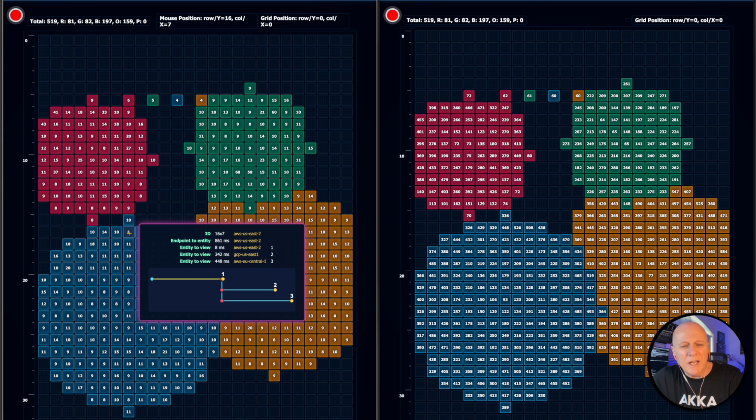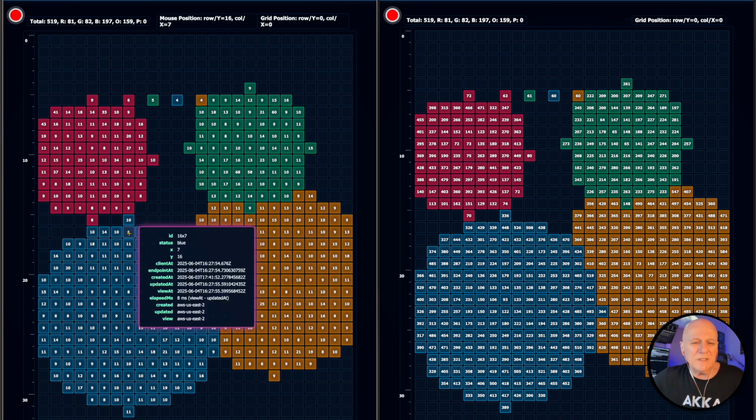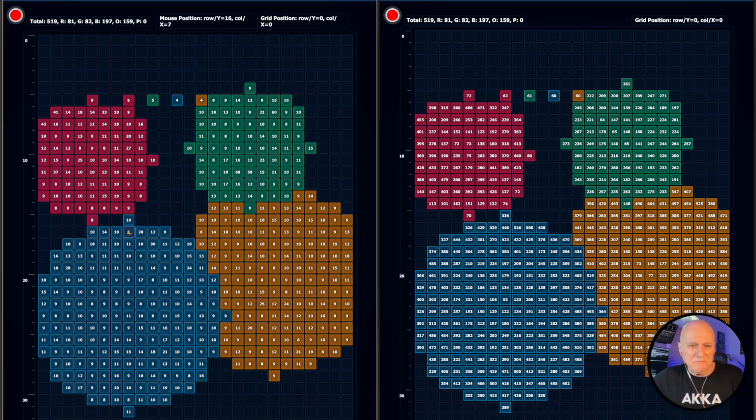And there's another graph that we can do where we get some of the detail in the state of each of these entities. Another pop-up that's available here. So that's kind of what it does.